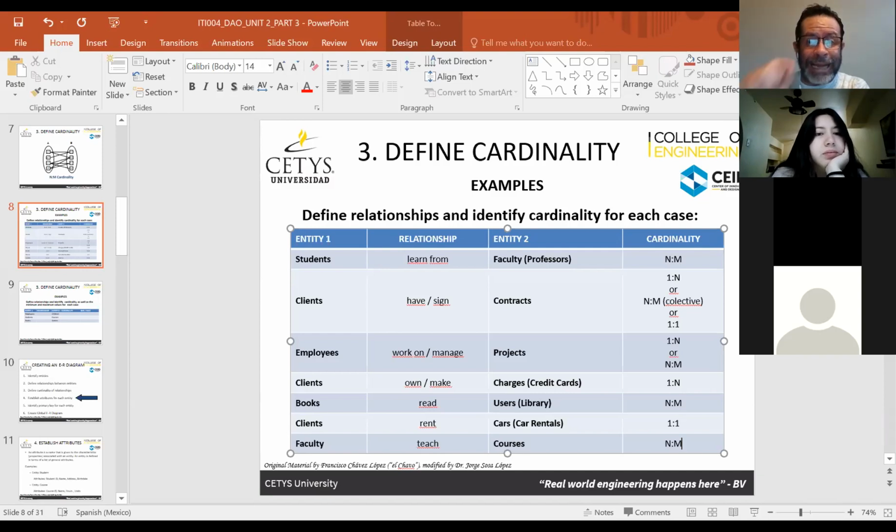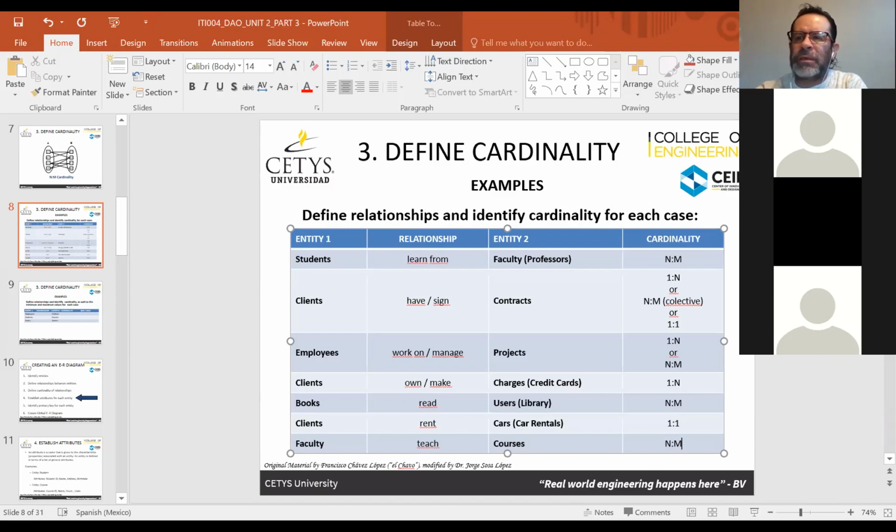But if we're talking about a class, which is the course and the group, then a professor can teach many classes, but one particular class can only be taught by one professor. Okay. And again, right now we're just kind of playing around with the entities, but further on, when we see situations, the situation or the context is going to give us much more specific information to be able to define which cardinality is more appropriate. Okay. Questions with this before we move on to the next thing.